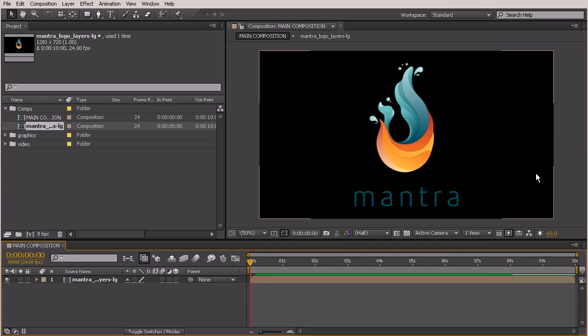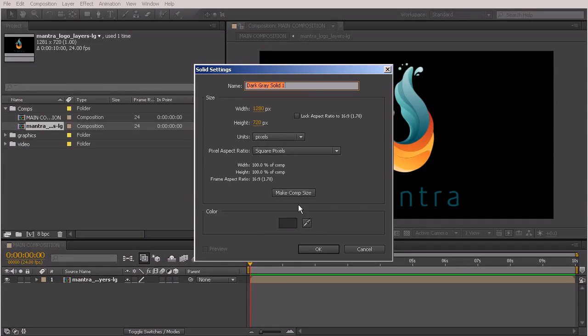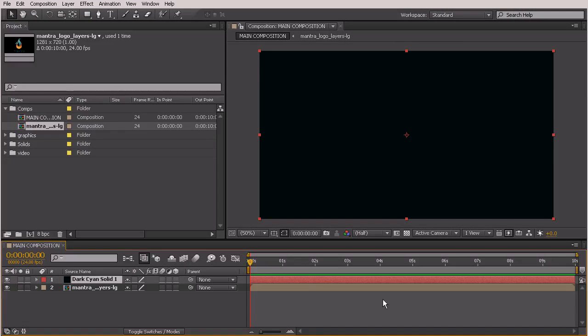So we're going to just create a solid that's going to be pretty close to black, but have just sort of this greenish tint to it. So let's come up here, go to layer, new, solid. I'm just going to color pick to get me started from that dark green. Then we'll double click it and let's bring it down here just into those really, really dark values. Now I was playing around earlier with some of these values, and this A0B actually looked really nice. So I'm going to go ahead and stick with that one. Go ahead and say okay.